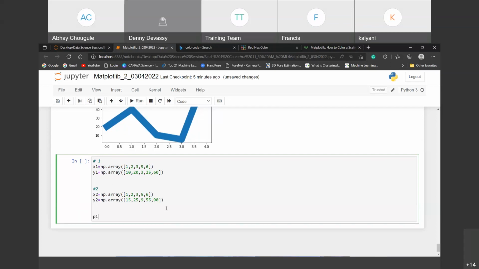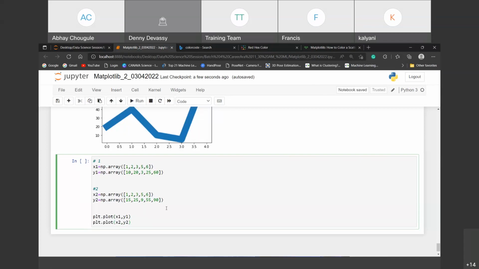See, plt.plot, you can pass x1 comma y1, then plt.plot into the bracket x2 comma y2. Right, this is easy now.